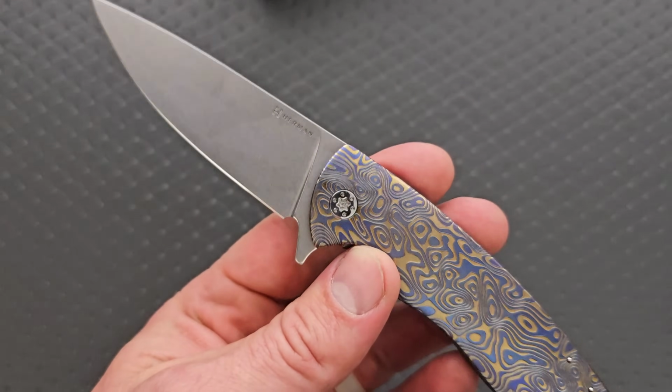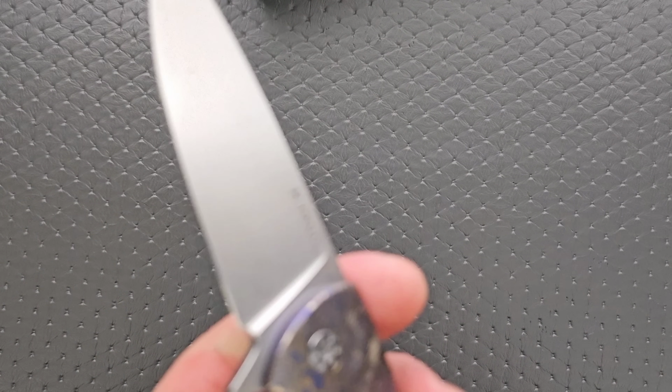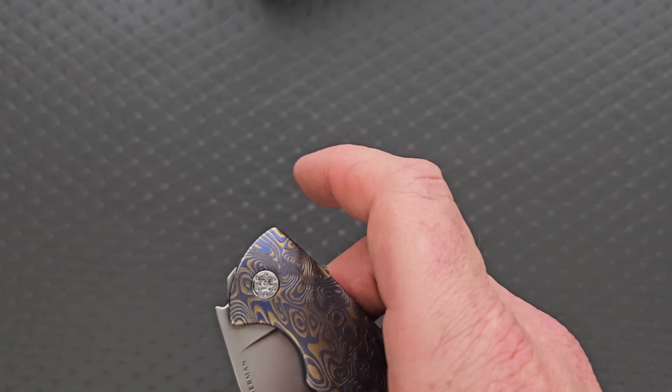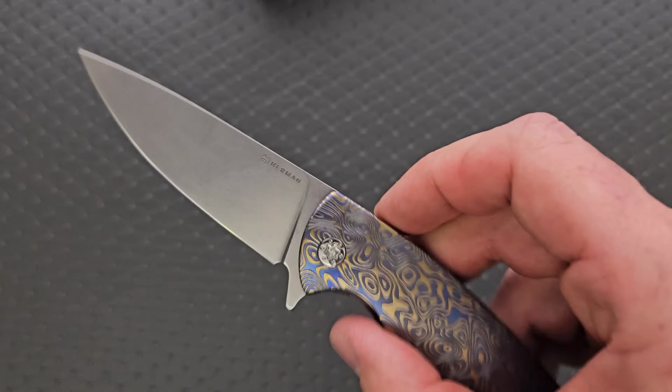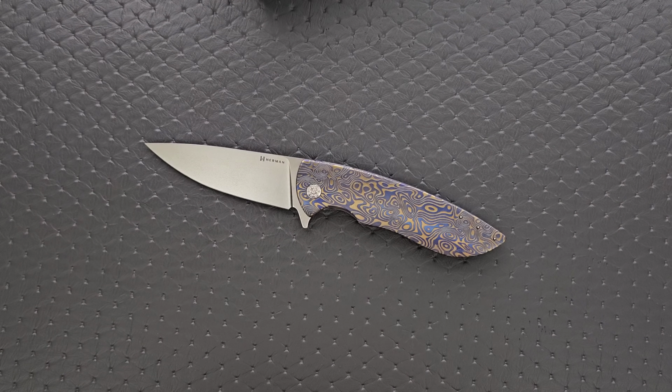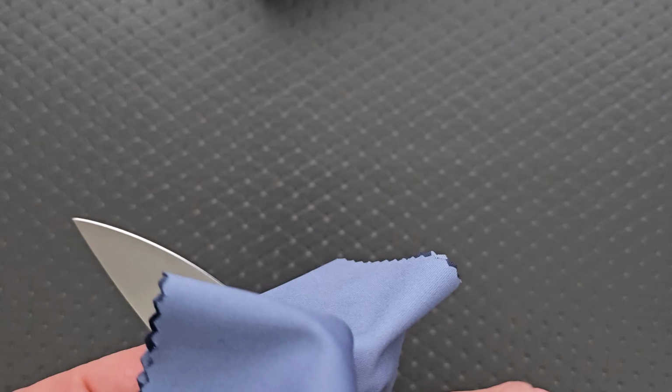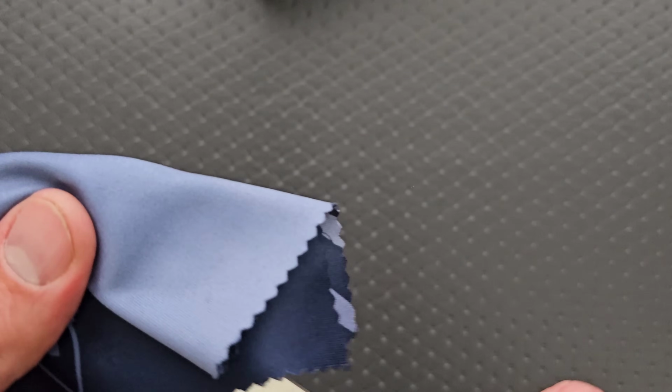But the detent on these is so good. As far as my favorite detents go, it's pretty much everything except for on the smaller stuff like the Micro Sting and the B. I find those to be a little bit light, but the detent on the Sting and the Slim and the Dragonfly and the Ishtar, man, that's just perfect. I really, really like that. Instead of my shirt, I should probably use the Herman microfiber cloth that it comes with, just to clean this up just a little bit.